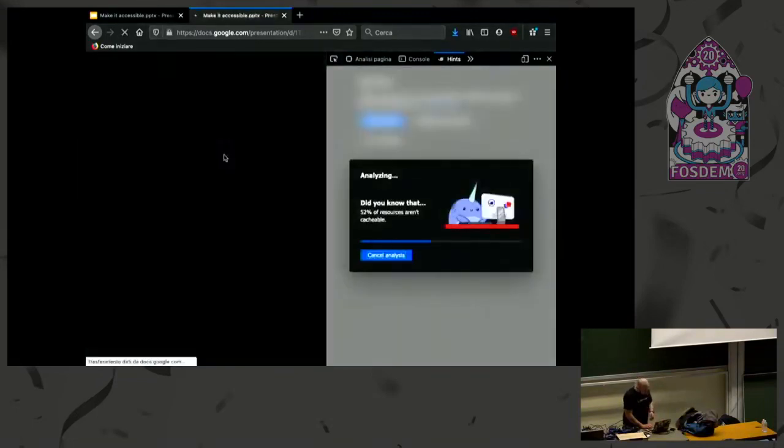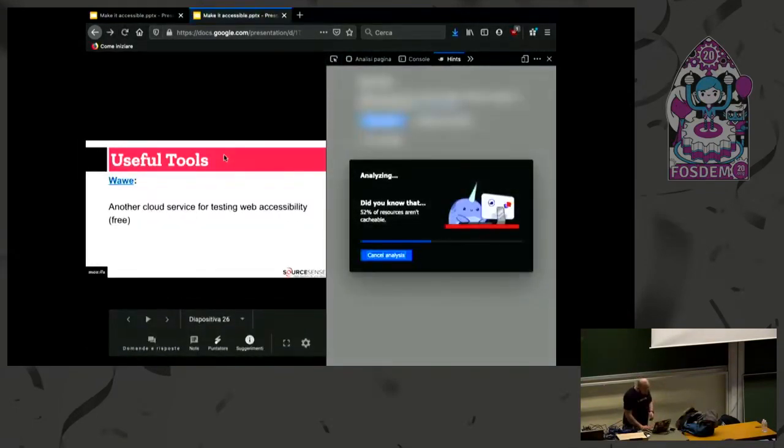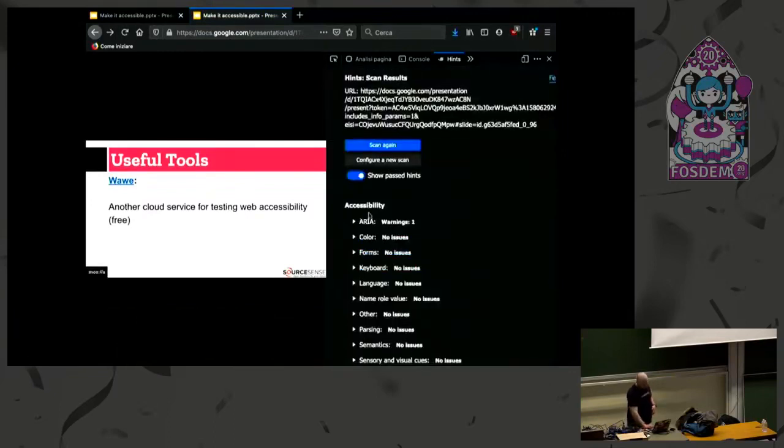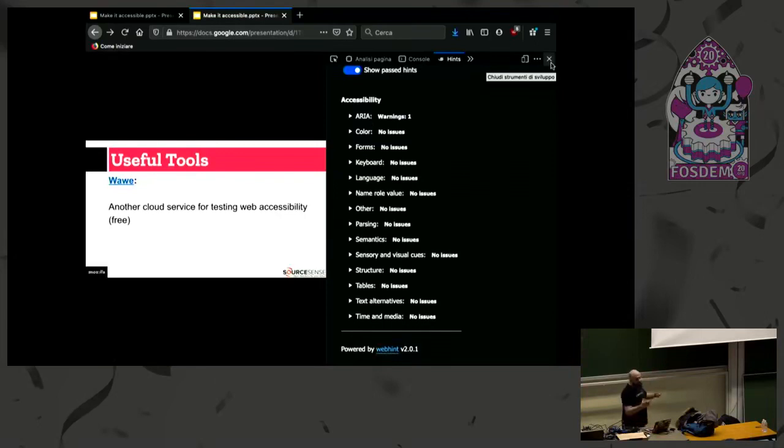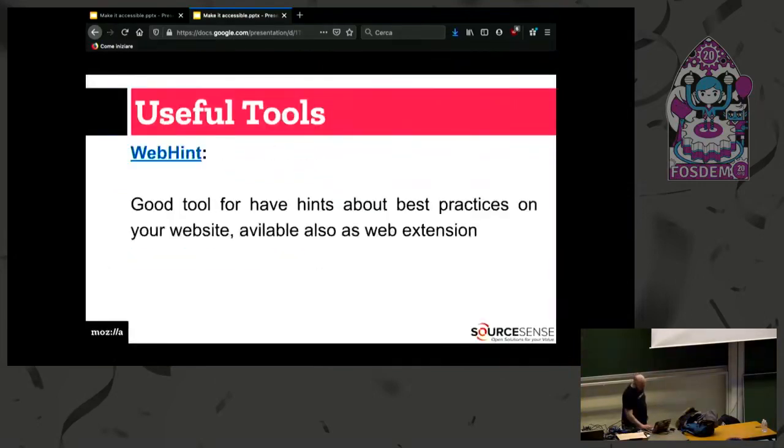Okay, perfetto. And it compiles a report about accessibility. There are no issues. It's a black page with an image. There are no issues here.